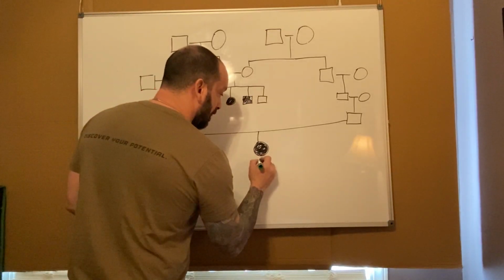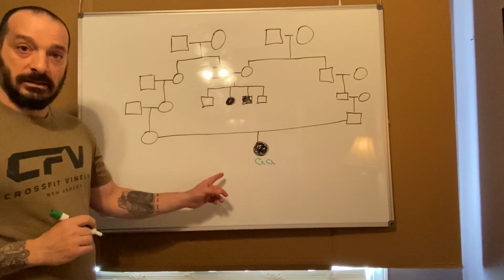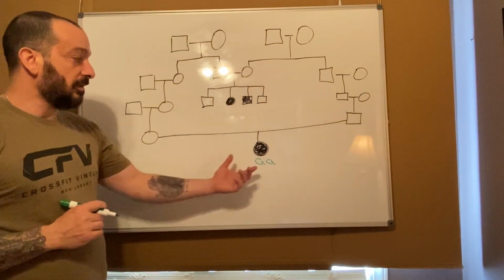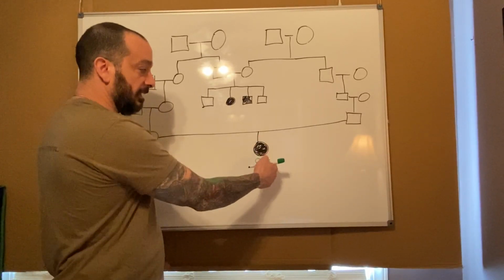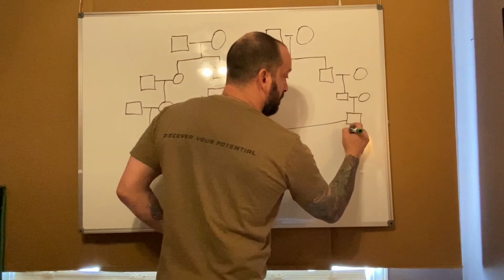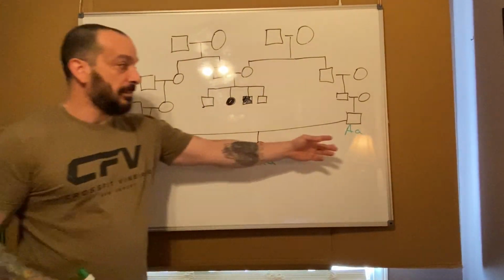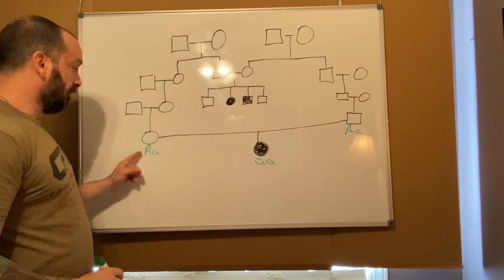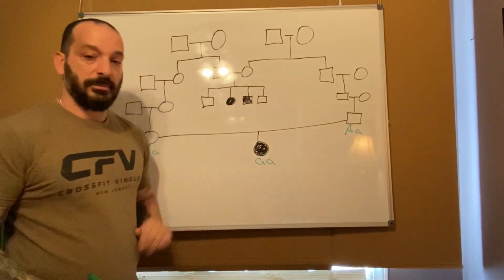All right, so making this autosomal recessive, I'm going to use little a for this one, right? The only way that they would be able to get the recessive is if they got one from each parent, right? But each parent doesn't have this trait, so that means that each parent has to be heterozygous. So we make each parent heterozygous. That allows us to get the small a from each parent.